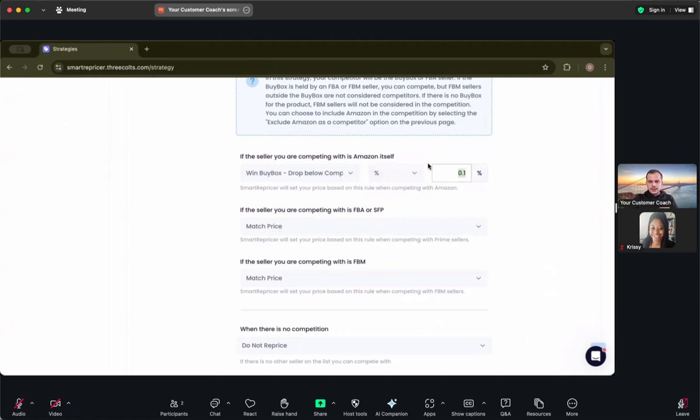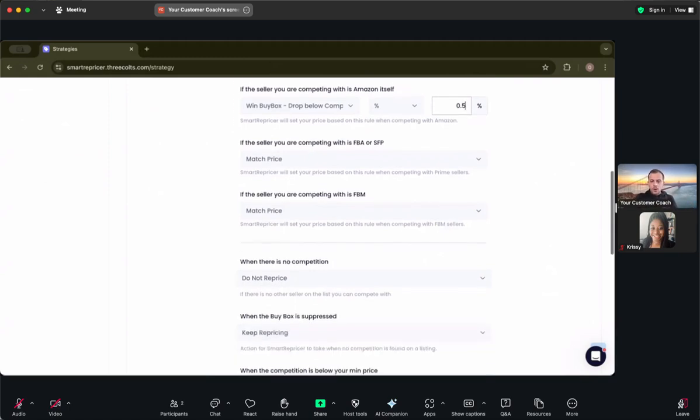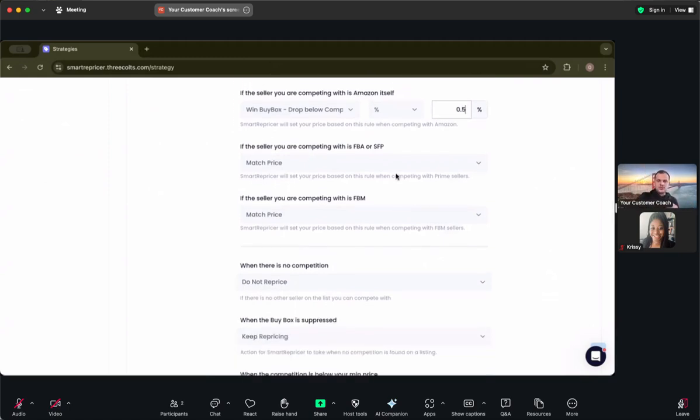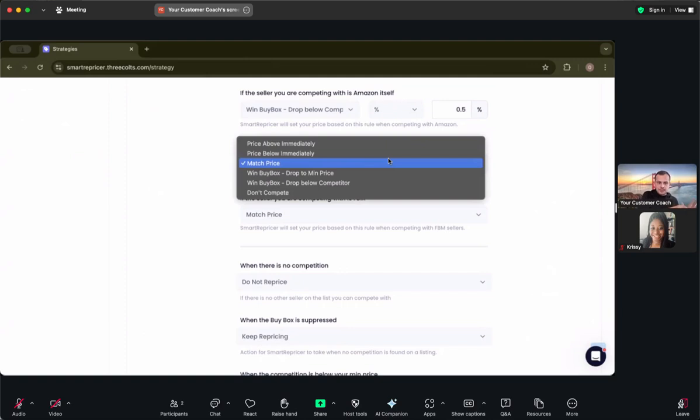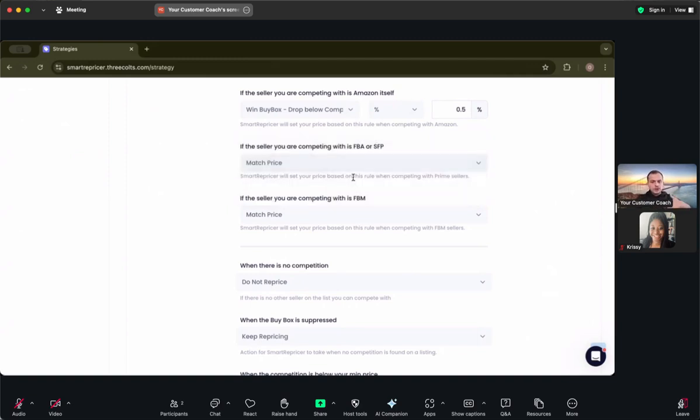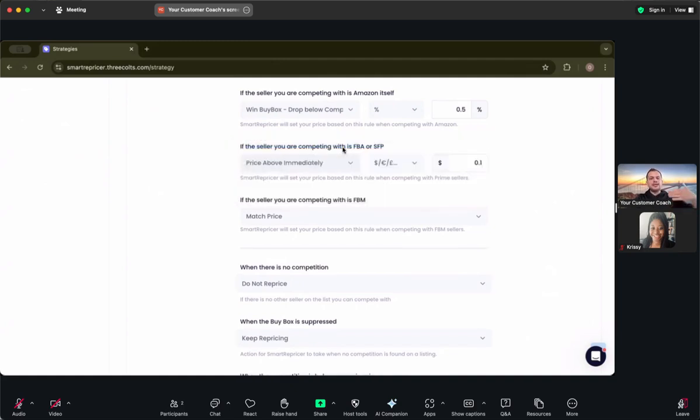So at the end of the day, let's choose 0.5. That means my price will be lower compared to Amazon if anyone has the buybacks. Or the same option applies. Do you remember? I chose from the custom strategy that I want to get the FBA or buyback. So one more time, you can tell the system, if I'm going to compete with FBA, match my price or price above immediately.